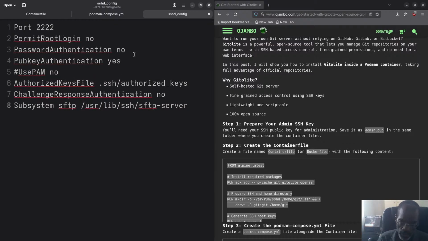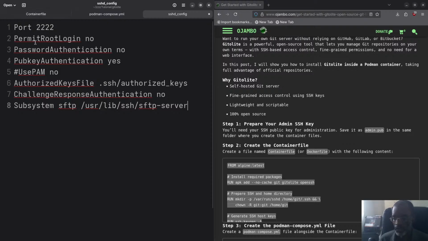So as I said before, you won't have access to port 22 obviously, because of the permissions. So we're going to map it to port 2222 on the host system. That's probably better, especially because, as I said, I use Linux, so most likely port 22 I'm already using for something else on the host system. But for this particular container, I'll just use port 2222. I'm not using that on the host system.